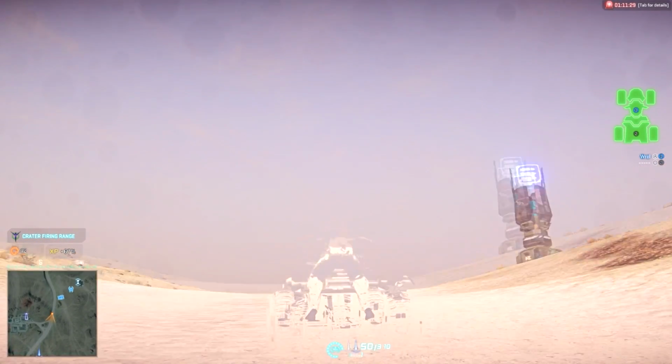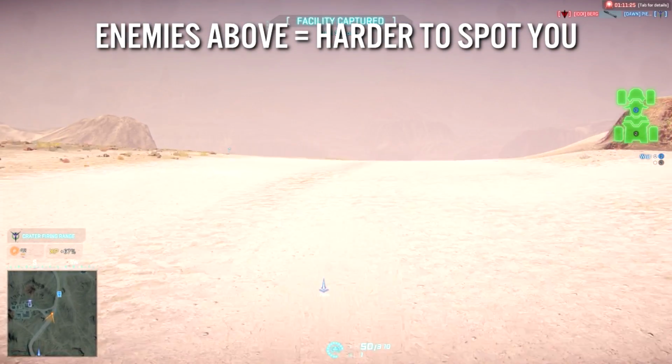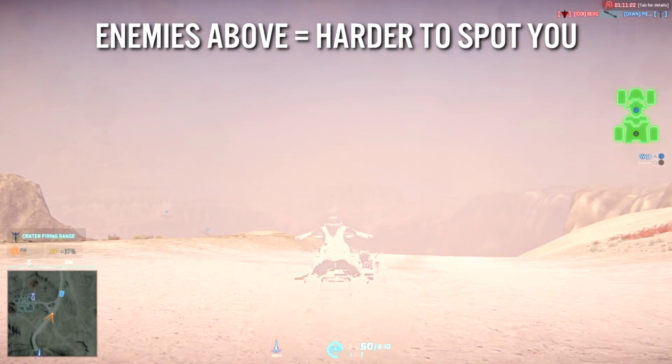Even if the enemy isn't airborne, specifically, enemies that are slightly higher than you are going to have a harder time picking you up because they're going to be seeing more of the ground through you.